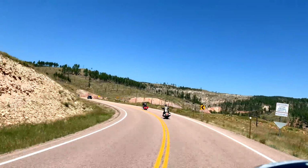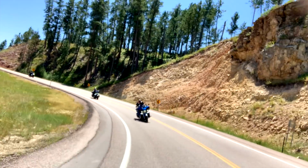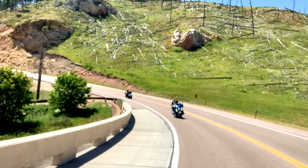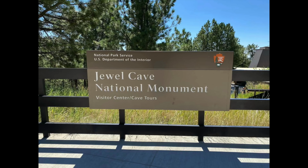But along this road is, I guess, the most technical part of it, and I really didn't even think it was that, because there are just some sharper elevation changes and a few turns. But really, it's still a nice road to ride, and that brings you to the Jewel Cave National Park. I think that's where the more technical part was, just riding before Jewel Cave, but it wasn't really technical. It was just up and down. Of this route, that was the most technical, which was probably my favorite part of all the routes that we took. The Hell's Canyon part. That was probably my favorite part.